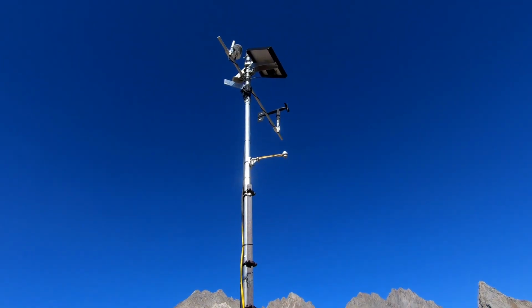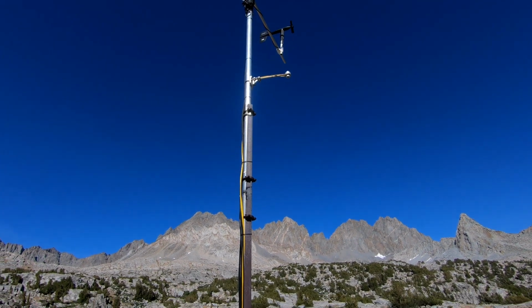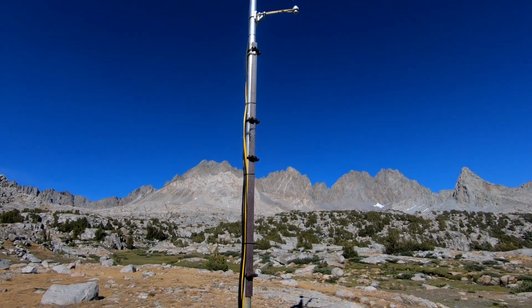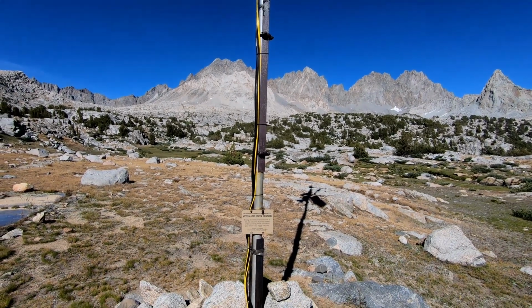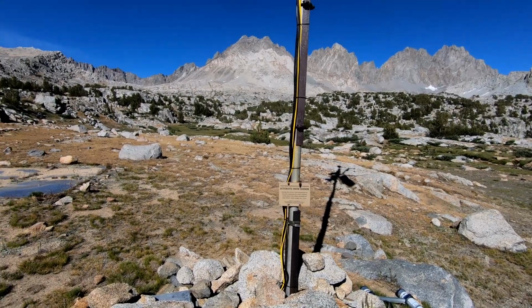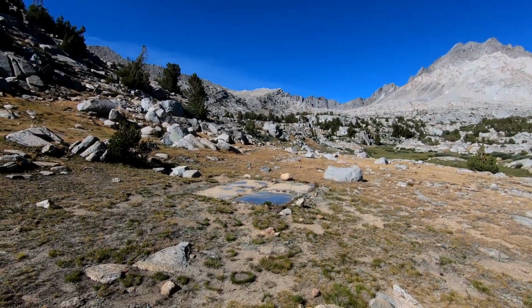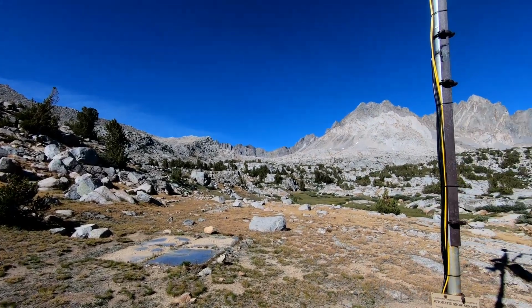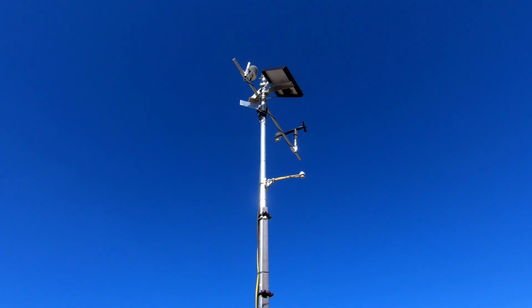This is a California Cooperative Snow Survey's automatic snow sensor. During the winter, the instrument on this site measures the water content of the snow from which forecasts of your future water supply are made. And I mentioned the snow pillows over here on the side. But it also is catching wind speed and direction. I'm sure temperature and relative humidity also. Sends it back out either via radio link or satellite. It's got its own solar cell.